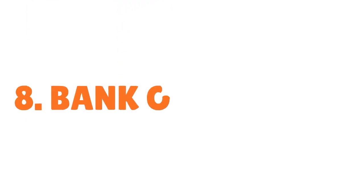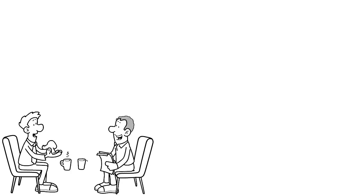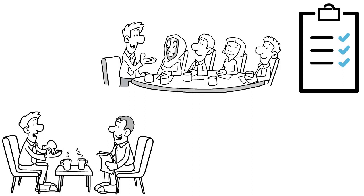Next, you have Bank of America. Bank of America is another great player, and it is great for traditional banking. So if you're looking for a single member LLC institution for your organization, you will love that. Bank of America business checking accounts are only one of several products that Bank of America offers to small businesses. The two levels are similar to Chase and Capital One, with two different levels of service aimed at smaller and larger businesses. And so when you think about Bank of America, I want you to think about the epitome of a traditional bank.